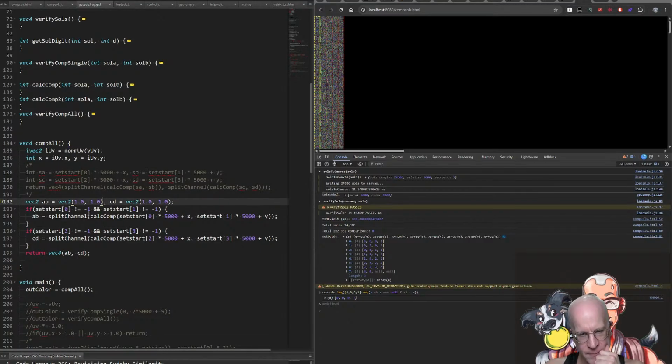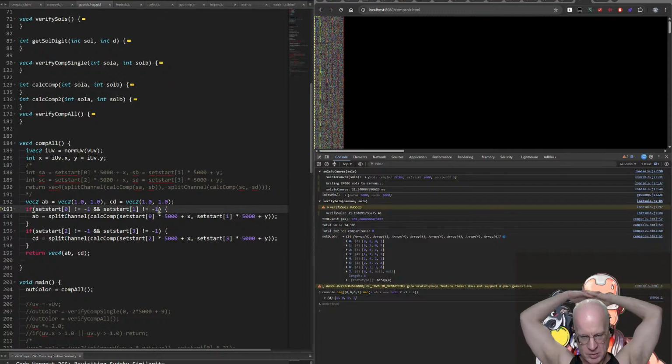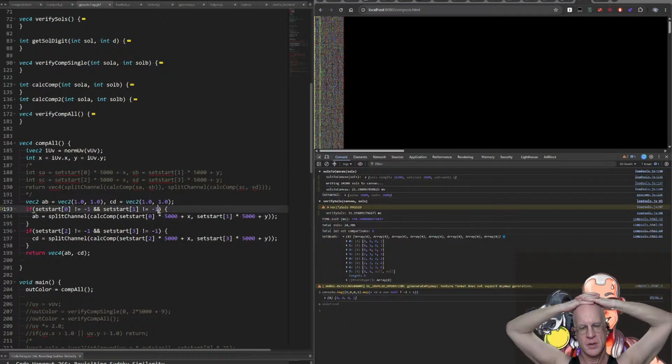And set start is not equal to -1, and set start 1 is not equal to -1. Okay, so it does cater for partial sets. Set start 0 times 500, 5,000.